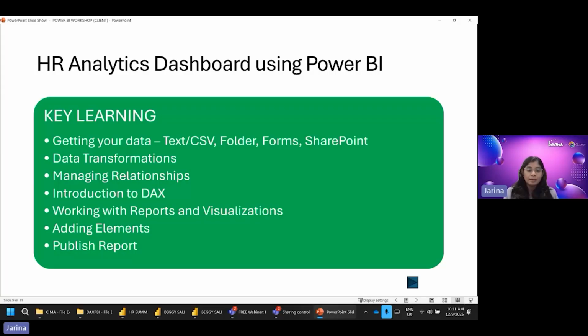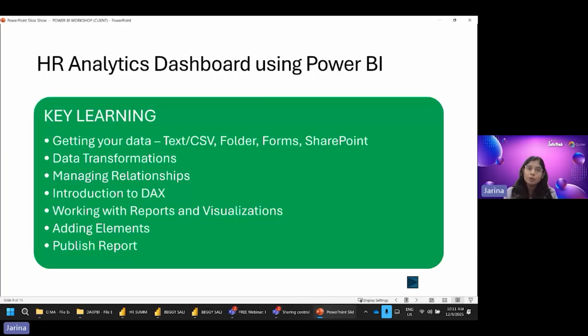And when you add the report and visualization, we would also like to make sure that the report is an interactive report. Sometimes you would like to see that report from different angles. So we are going to add elements like bookmark, drill through, and also slicers and filters, so that we can view the report from a different angle.